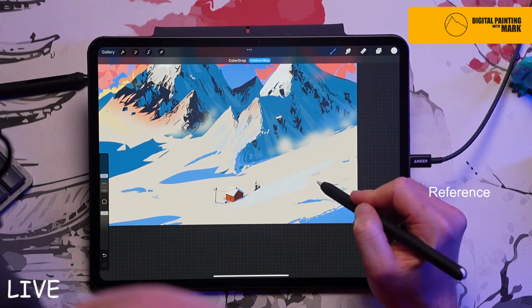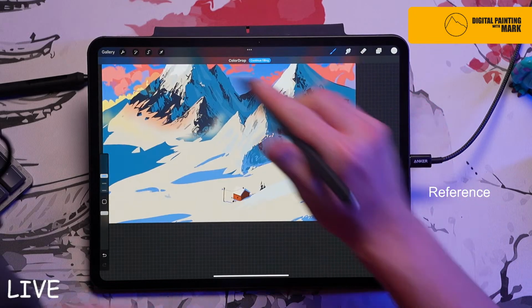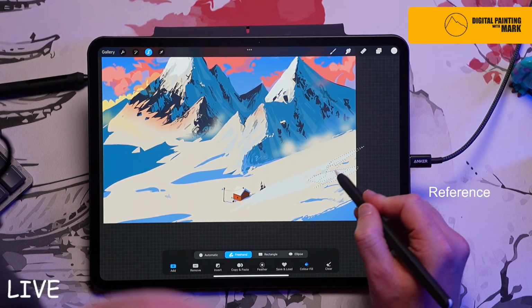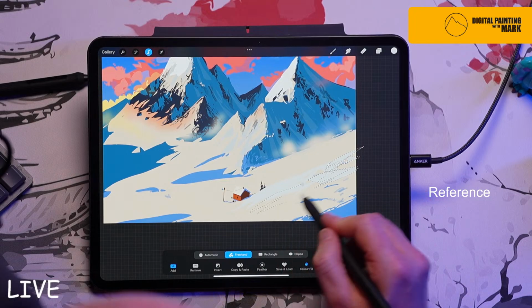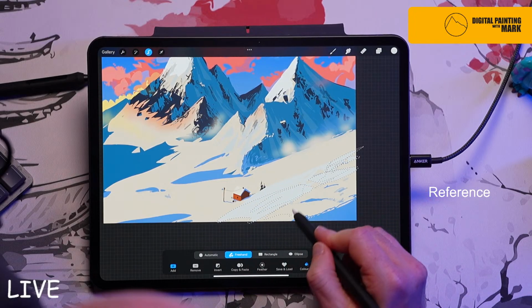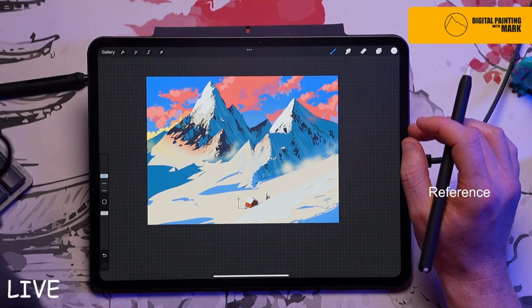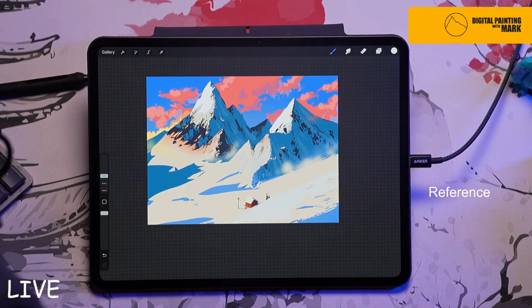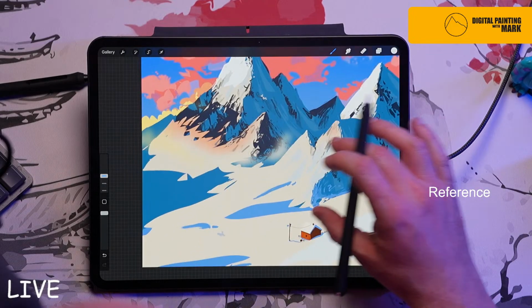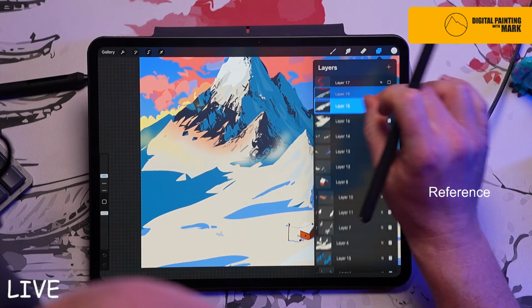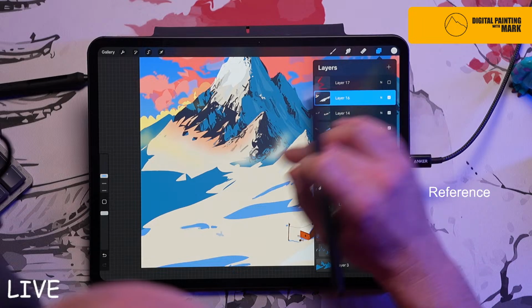And because these are really light, it's kind of hard to get the right color there, but you can add detail if you want. If you're going to make this realistic, then you will have to do more and more of this, because if you look at the references, there is very, very subtle detail all over it. But I kind of stop early because I don't like too much detail.